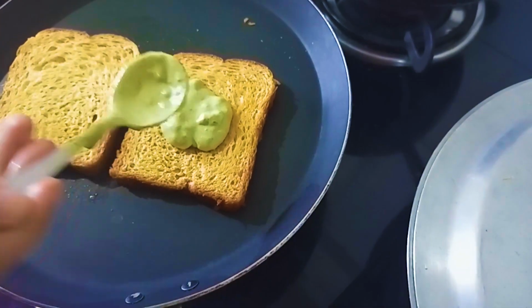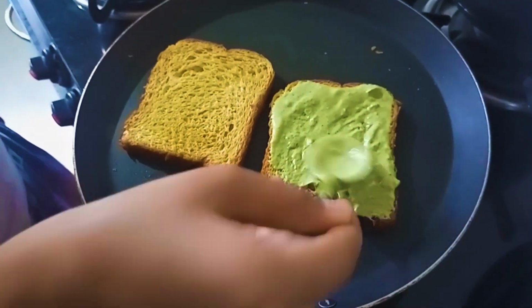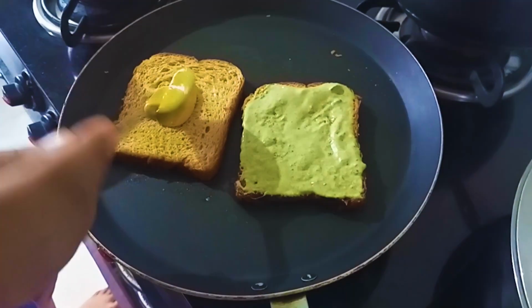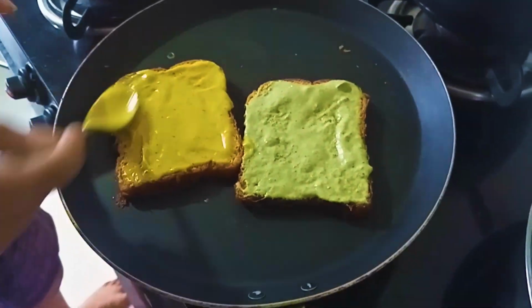Here I'm smearing some green mint mayo that I made the other day on the bread and some mustard mayo.